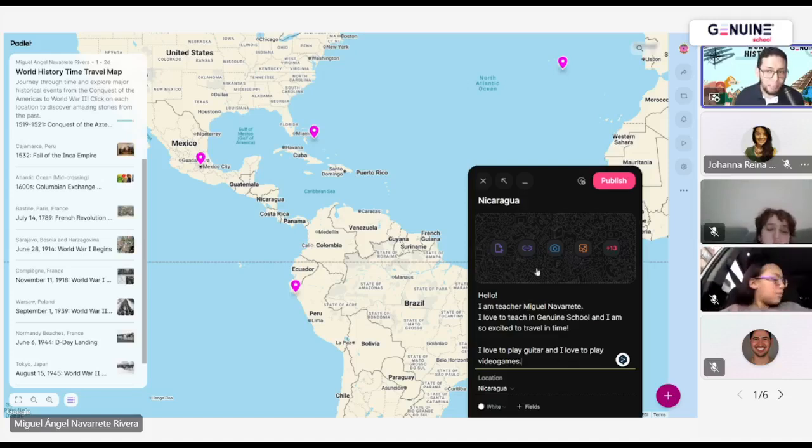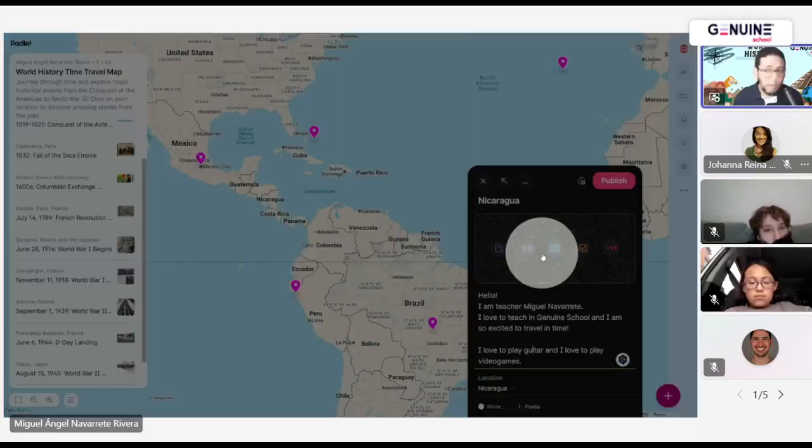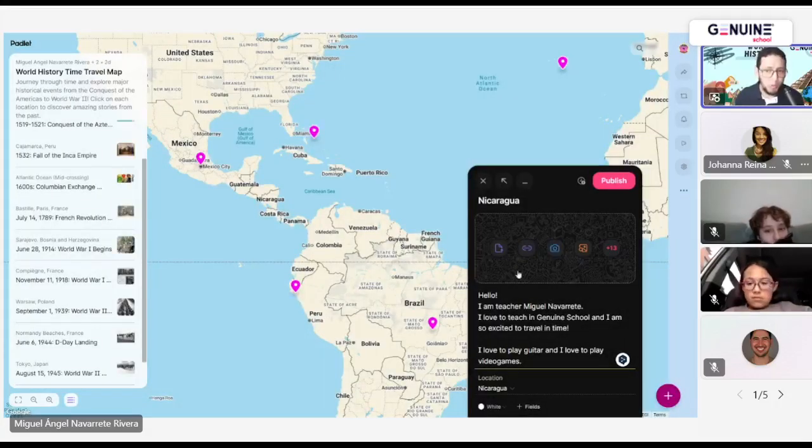And when you complete it, you can add any kind of hobby that you have. I don't know if you play soccer, if you play basketball, if you love Minecraft, if you love to dance, okay? If you like traveling, okay? If you want to upload an image, you can do it too. If you want to upload a picture about yourself, you can do it too. But this is the first task that we need to do before traveling in time. We have to introduce ourselves.